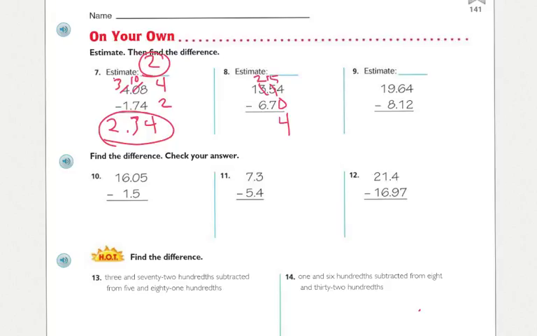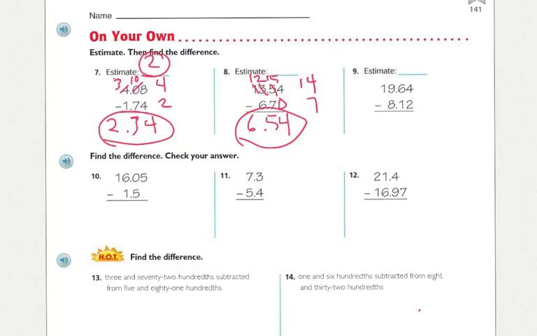Can't take 2 from 6. I'm going to have to take from the 10 spot and add 10 there, so I'll have 12 from 6. So now when I'm doing the math, I have 15 minus 7, which is going to be 5. Bring down my decimal, and I have 12 minus 6, which is going to be 6. And I went to check to see what my estimate was, and I hadn't actually estimated. So 13 54/100ths is closer to 14, and 6 7/10ths is closer to 7.